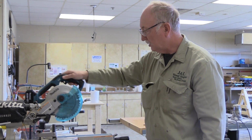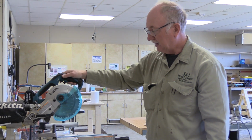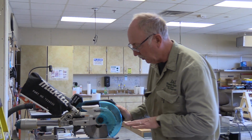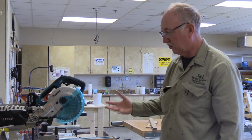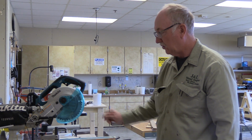So again, it's this type of saw, a sliding compound miter saw, is what this is. Some are just a chop saw where you just bring it down and chop it off. But the huge advantage to having this kind of saw is that you can draw it out and all the cutting force is directed into the fence. So it's a very safe saw. And the more powerful plug-in ones are just as safe.